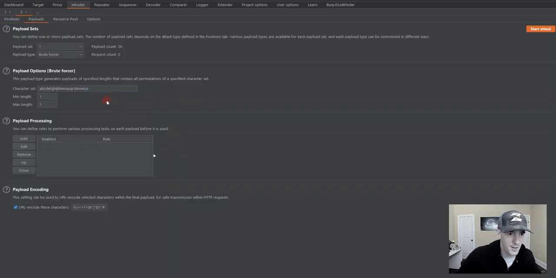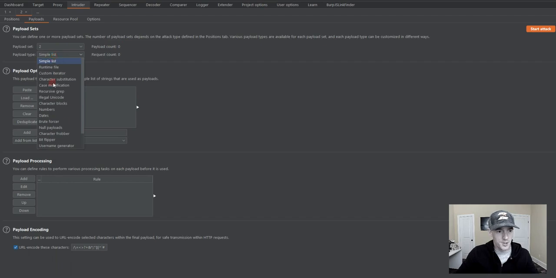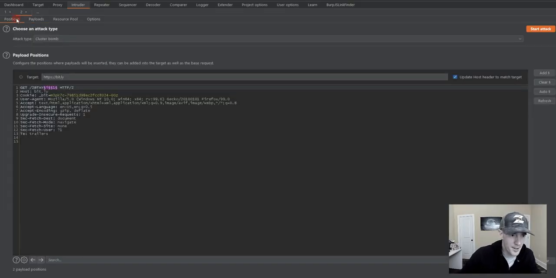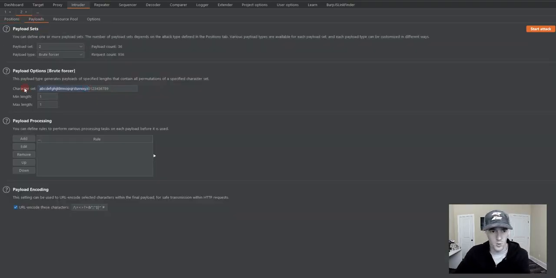Maybe it follows a format. See the payload count's decreased to 26 now. Now we're going to select payload 2. Do the same thing, go down to brute forcer, change the length to 1 and the max length to 1. And now it's going to be the number of payloads in character 1 times the number of payloads in character 2 for your total number of requests. Because what it's saying is for each of A through Z in payload set 1, do each of the payloads in payload set 2. So you try every possible combination, okay? This one had a number, so let's just try numbers in this one, which will make the request count very low. This is just 260 requests. It's almost nothing.